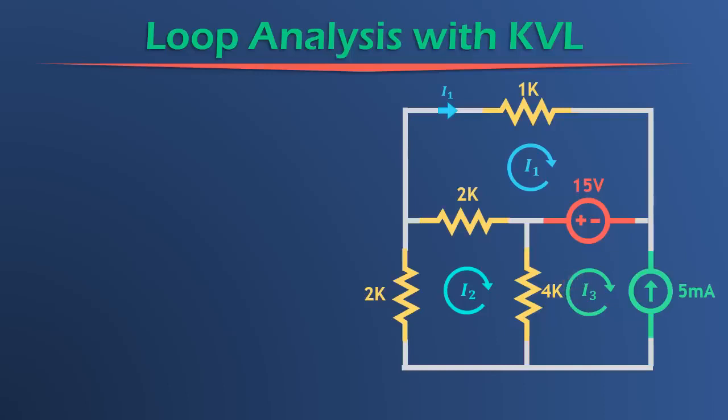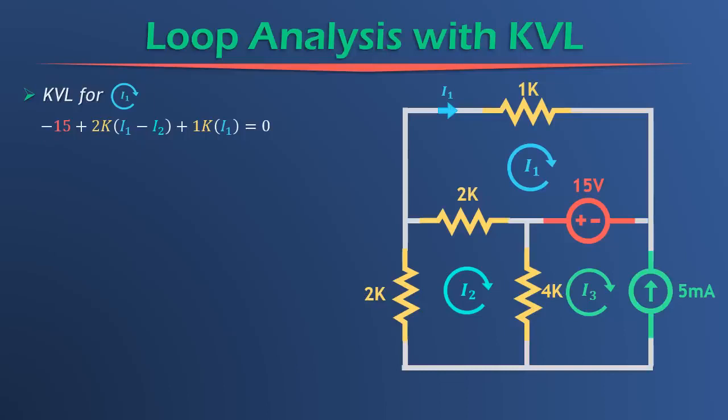And so let's start up in I1 and write the KVL equation for that. So the KVL for I1, here it is. And how did we get there? Well, say we started in the lower right-hand corner of the I1 loop, right here, and we went in the clockwise direction as per I1. What would we get? Well, we go through this voltage source from negative to positive, so therefore we have a negative 15 as per the convention.